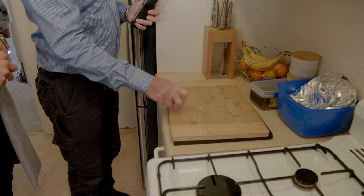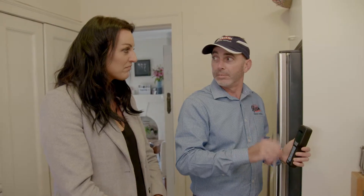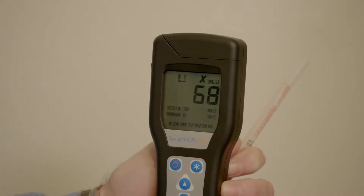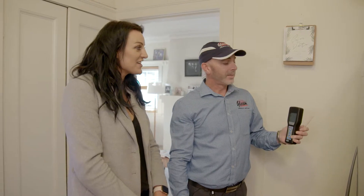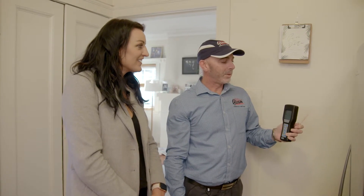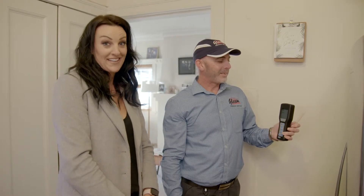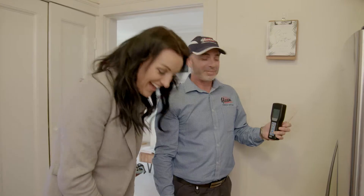According to Daniel, the average kitchen likely has more germs than our bathrooms. So I've borrowed a friend's kitchen to test the theory. The fridge door came in at 68 — that's the highest reading we've had all day. Fridge doors, everyone: you've got to clean them. The public toilet is cleaner than that fridge door. Just wiping them down with hot soapy water is fine — that kills most bacteria and viruses. Hot and soapy water is the best.